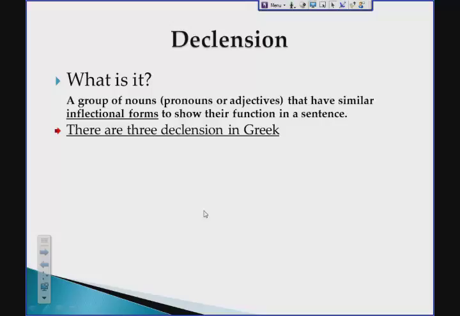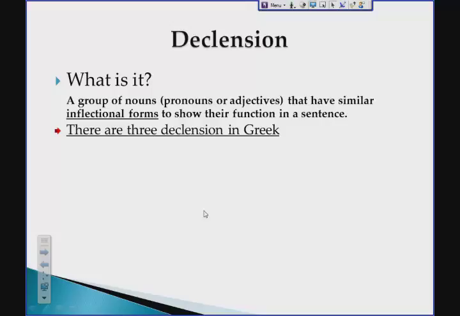So a particular ending of a noun might tell you that this noun is a subject of the sentence. And yet a particular ending of another noun might tell you, I am a direct object of the same noun, but the endings differ, and it shows the function of that noun in the sentence. So when the word or the noun has this particular ending, then it tells you I'm a subject, or I'm a direct object, or I am an indirect object, or I am a genitive, or whatever. So these inflectional changes are very, very important.